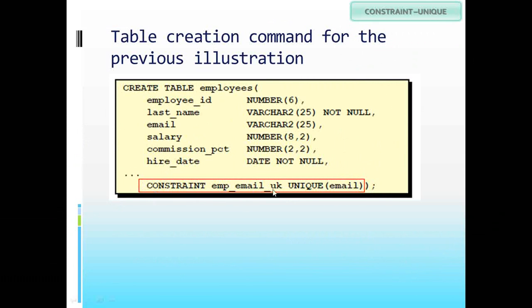Constraint emp email UK. So in the table employees, the field email has the unique constraint, so we define it as UK. Constraint is unique and the column is email. This is the second way to make the constraint.